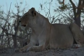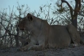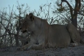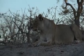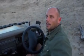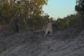But since they've been mating for the last 5 days, what you could do is set your calendar for 110 days from today. That is how long the gestation period of these mighty cats is. So set your calendar for 100 days from today, which will make it a bit easier. 100 days from today, and we should have some new lion cubs in this particular pride, and hopefully be able to predict the birth. And let's hope that they're still part of our story at that particular stage. In other words, they are looking for a den on Djuma.